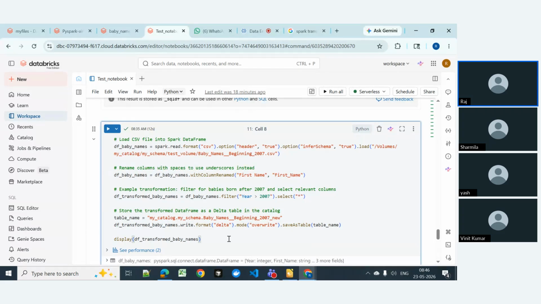And this repartitioning, let's say this is my final data frame, so I can do df transform baby names dot repartition. With repartition, we can increase or decrease the number of partitions. As per our understanding of what the data size was and how many records there are, based on the number of records or the size, we can repartition our data and then reprocess. Then next time when we process it, it will work fine. In this way we can do a lot of optimizations.